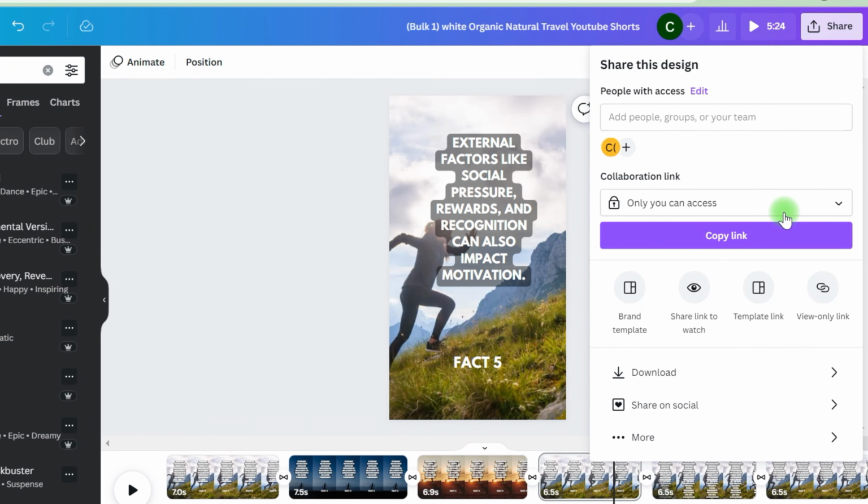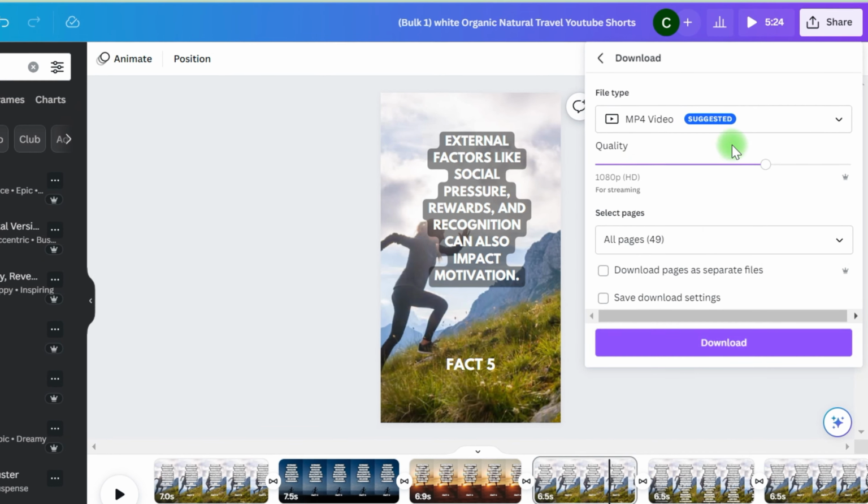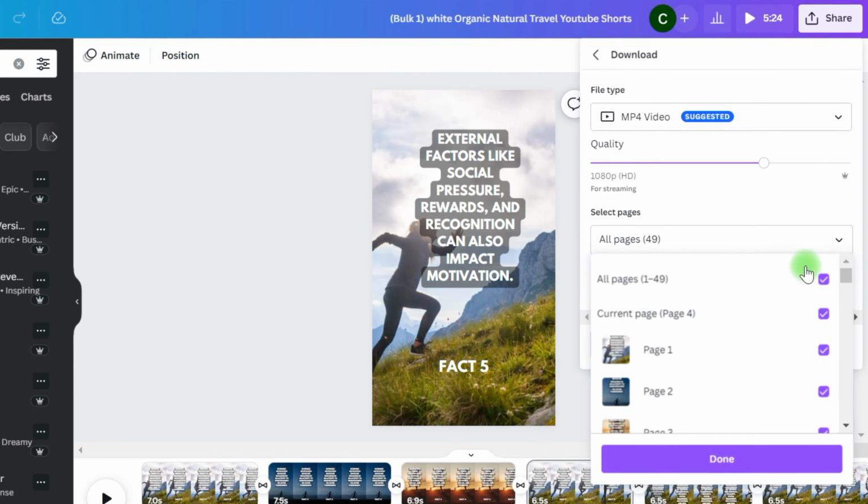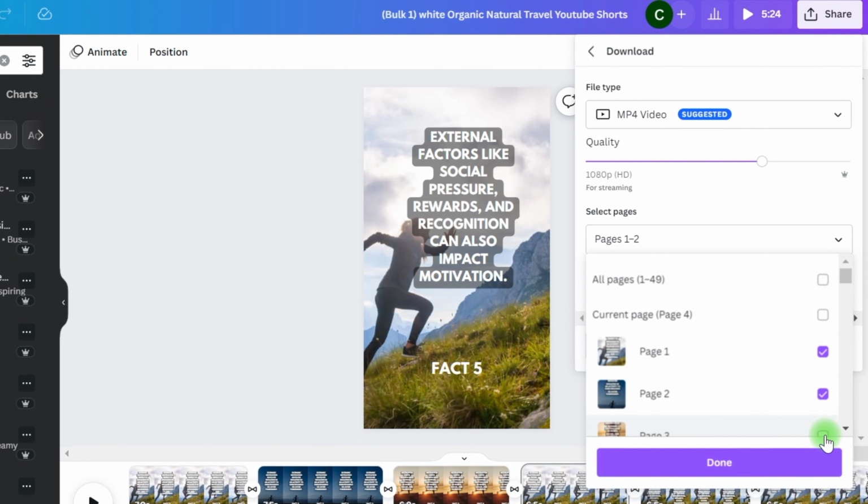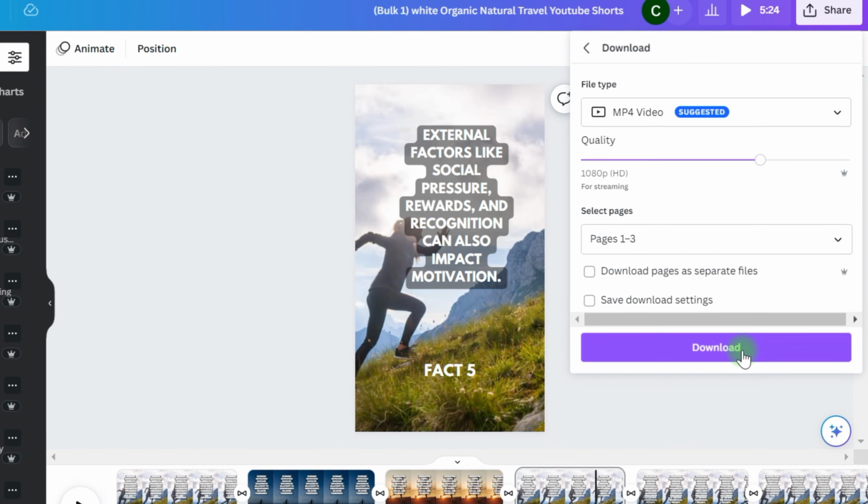You might download them one at a time, or you could download 5 or 6 at a time, resulting in a single brief download that then comes in. Then download the following batch, which will be another YouTube video, download more, and then click Done. So you may download a few of them as a single file or the complete thing, then click download and you're done. This is how to create YouTube Shorts using Canva, ChatGPT, and Google Sheets.